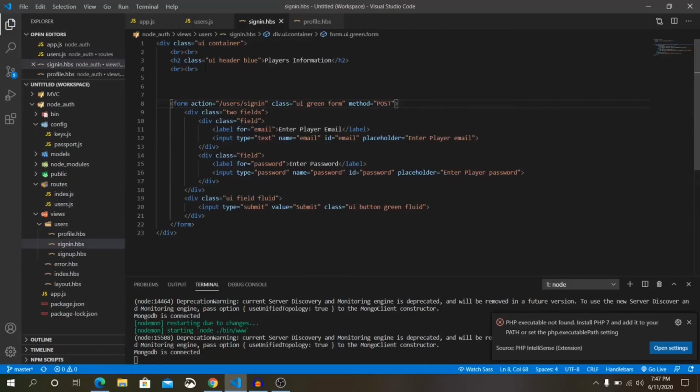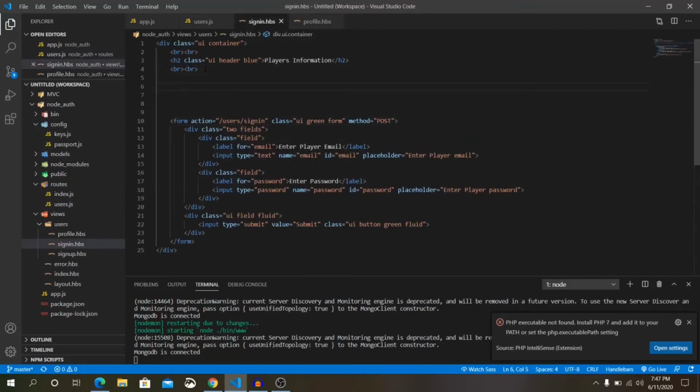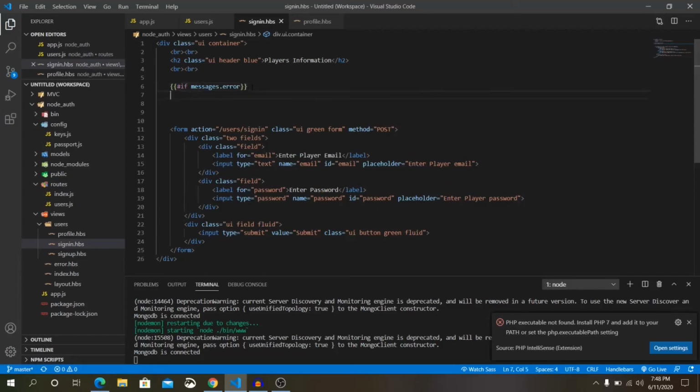From here, below this player information, just write this if statement, if messages.error, then it will give us some error. Let's close this if statement.